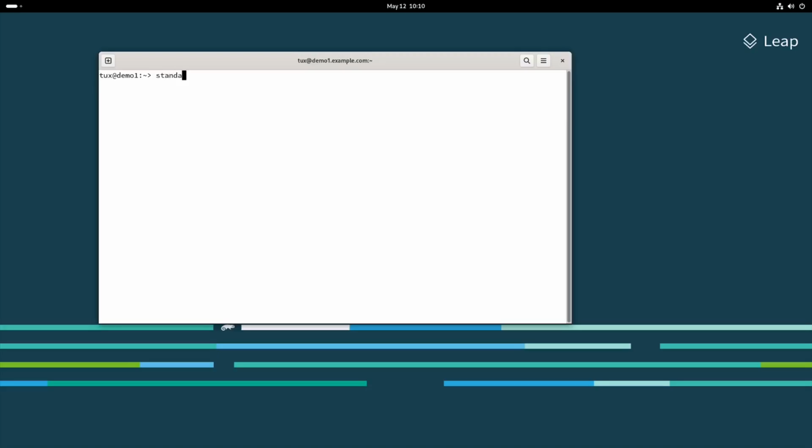We have standard in, we have standard out, and we have standard error. Now, standard in is referred to as stream 0. Standard out is referred to as stream 1. And standard error is referred to as stream 2.